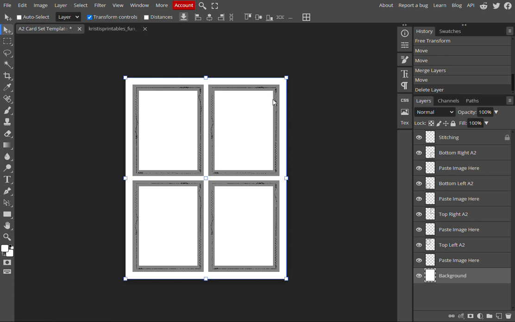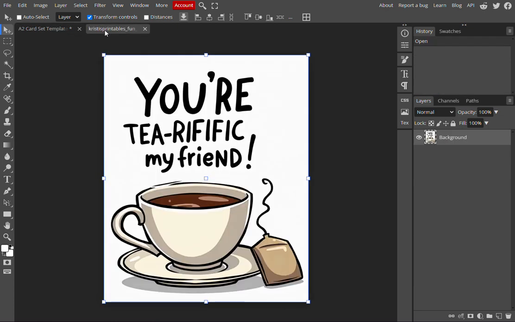And what we're going to start with is bringing an image in. I have areas over here in the layer panel that you can paste an image in. And so we'll start by, this is an image I selected. I selected it on purpose because it's an awkward size. There's not much white border around it, and when you fit it into an A2 template, we're going to have to do a little bit of surgery to it.